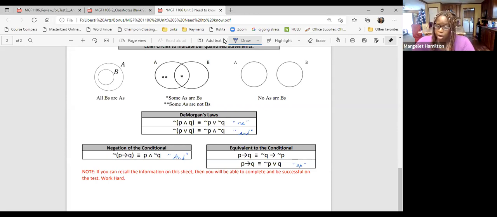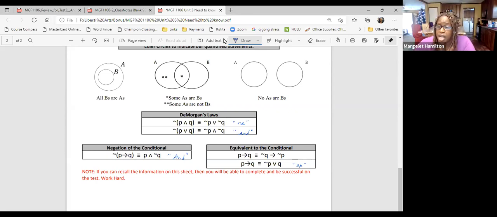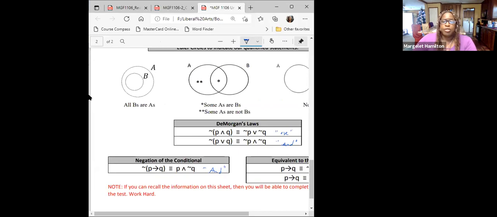Is everybody all right so far? Yes. Let's put it into action. So now keep your sheet up. Don't look if you can help it, but have it on the side in case you need to peek. Here we go. Let's take a look now. I'm going to switch my sharing, and we're going to pull up our next thing.